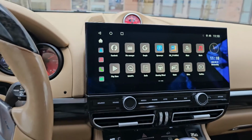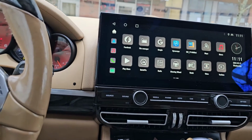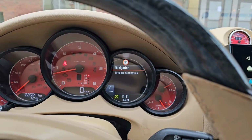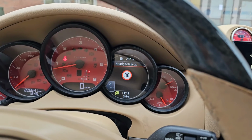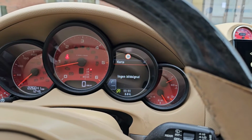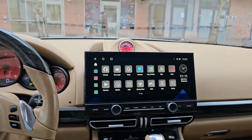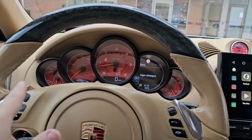Then all original systems are working with the car. Just you will miss this navigation like this. Here you can see navigation will not appear in the car. Plus the audio, like your phone will connect here, but the car's original information will appear here like this, but you will lose the Bluetooth or navigation PCM functions. Basically the PCM functions that you had in your previous head unit you will lose. But we will soon upgrade its digital cluster as well.